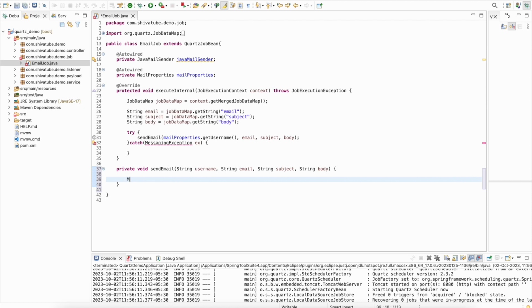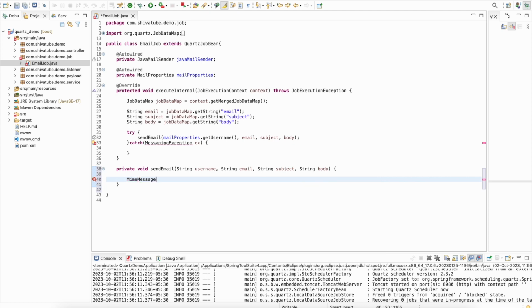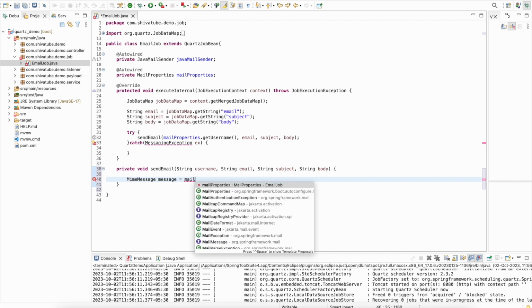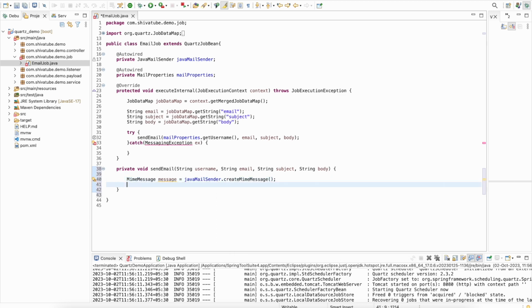To send the mail we have MimeMessage. Mail sender dot create MimeMessage. We will be creating this MimeMessageHelper to add the character encoding and all those.